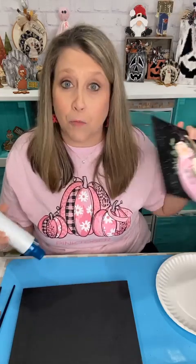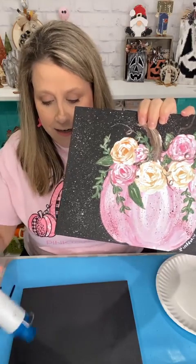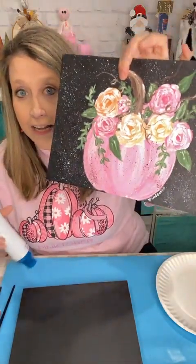So I like to paint wet on wet, which means when I do my shading, I use white and it blends automatically and you get this shading. Some people don't do wet on wet. I like the paint to be wet. You can blend it.